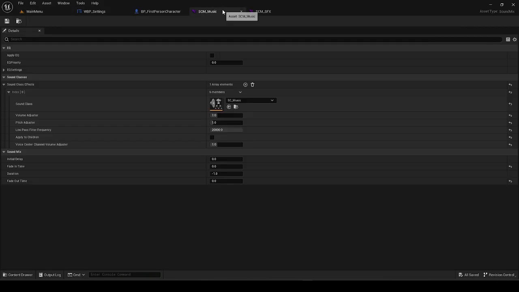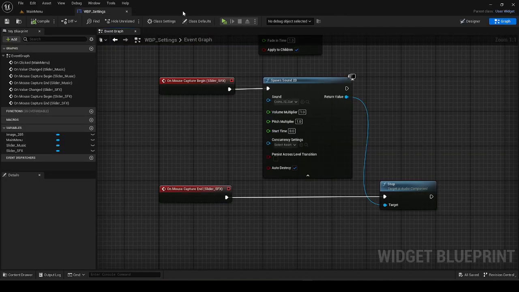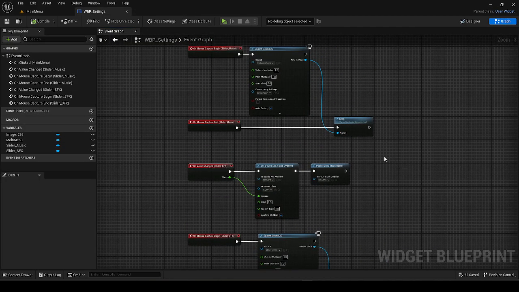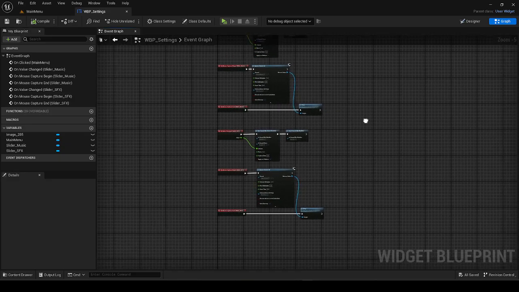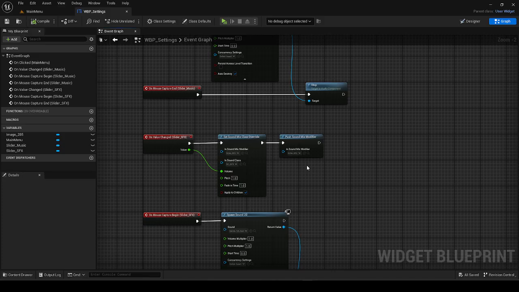Okay, well, I think we've sorted that side of the menu in terms of we have the sliders, and I'm happy with that. I'm very happy with that.